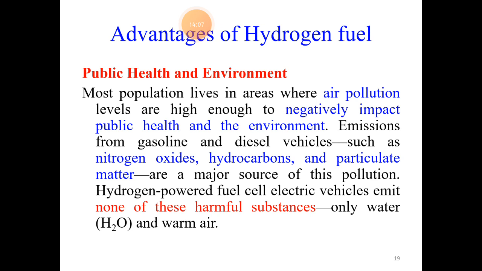The next advantage of hydrogen fuel is the public health and environmental impact. Most of the population lives in areas where air pollution levels are very high. Thereby, the public suffers from the polluted environment, especially with health problems. Emissions from gasoline and diesel vehicles, such as nitrogen oxides, hydrocarbons, and even particulate matter, are the major pollutants which disturb the health of the people in the surroundings. Here is a condition wherein a hydrogen powered fuel cell will emit no harmful gases and substances, and it is very convenient for human life also.